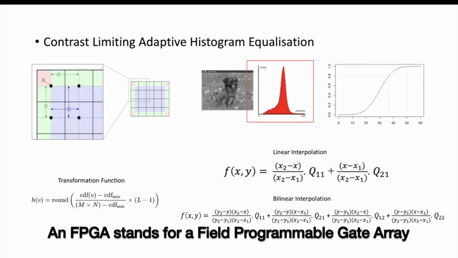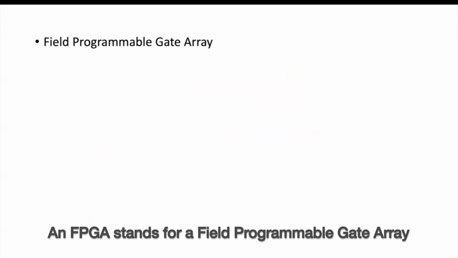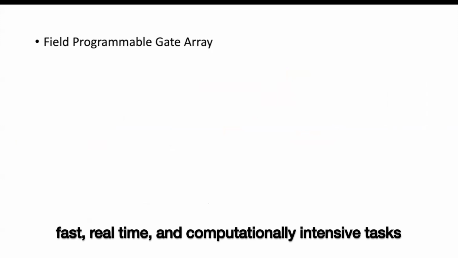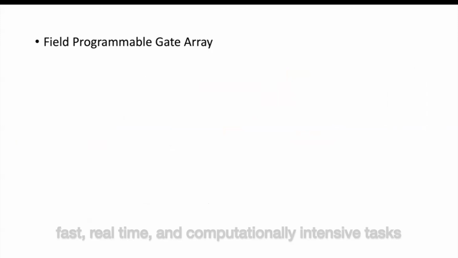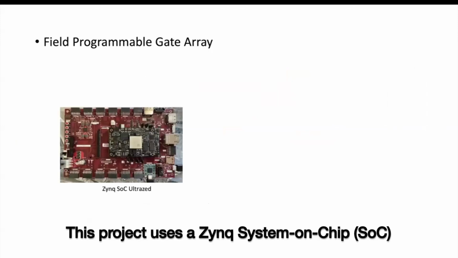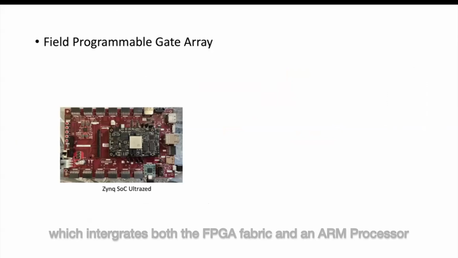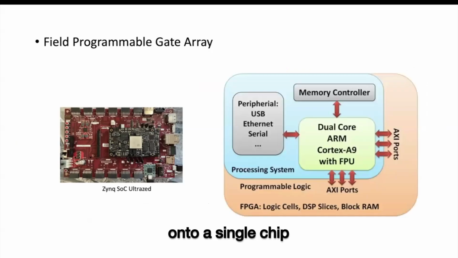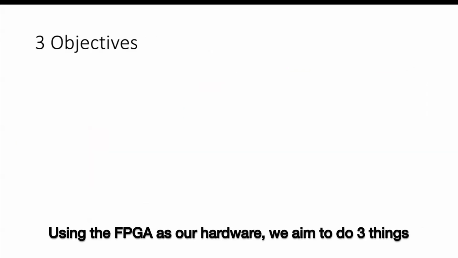An FPGA stands for Field Programmable Gate Array, which is a programmable logic device used for fast, real-time, and computationally intensive tasks. This project uses a Zynq system-on-chip, or SoC, which integrates both the FPGA fabric and an ARM processor onto a single chip. Using the FPGA as our hardware, we aim to do three things.